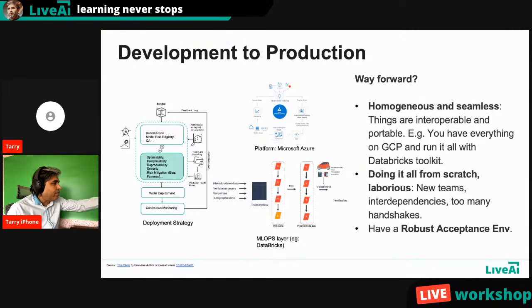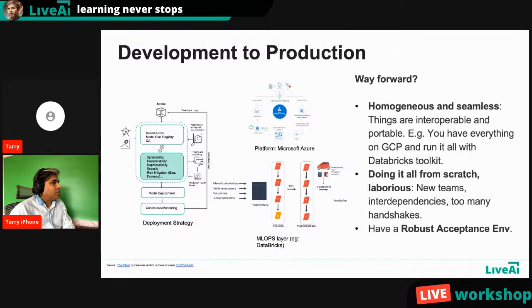Let's say you're using Microsoft Azure as an example. It could also be a Google or Amazon environment. The methodologies and the skill sets required are pretty much in place, and you know what you should be doing. And let's say that you plug into the MLOps framework of a company like Databricks, for example, that has probably the most advanced ecosystem out there. There are other companies that are also emerging. I'm just giving an example, just an illustration.